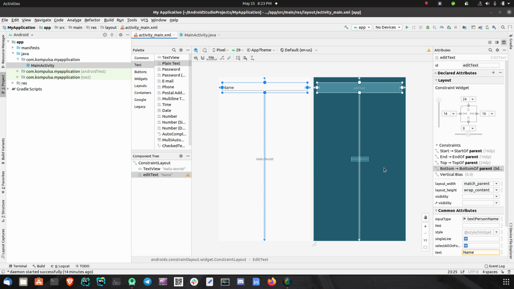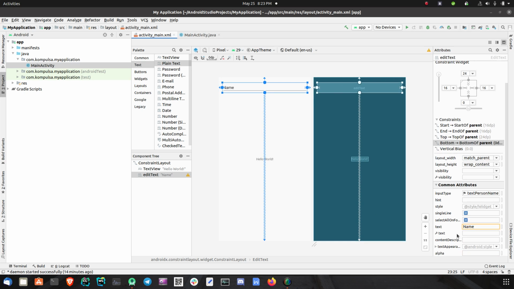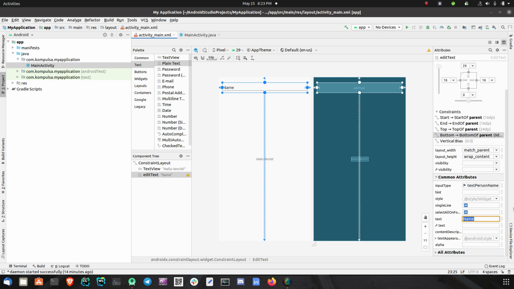Also, what else now? So there's a text attribute. As I said, I can't cover everything. This is meant to be the quickest possible introduction, just to cover certain issues that people tend to struggle with when they're starting out with Android, especially visually. So common attributes here.